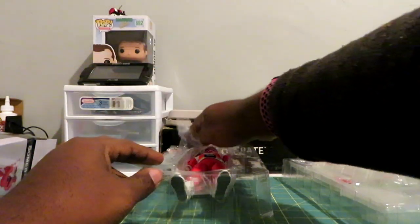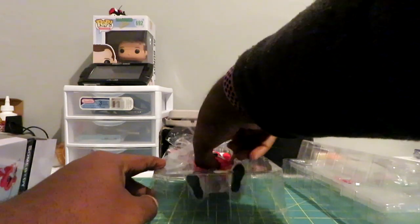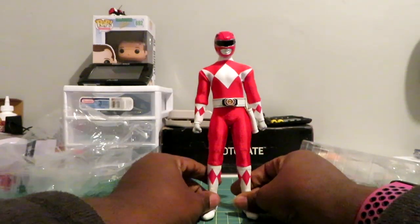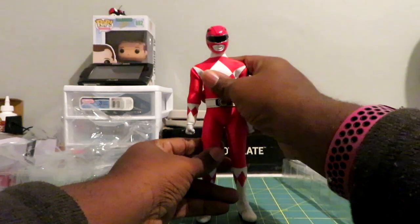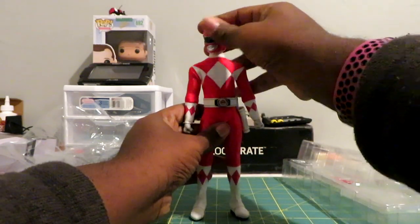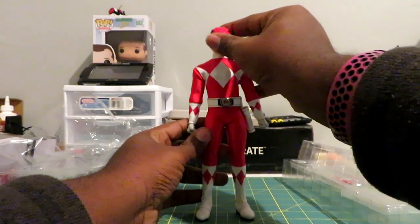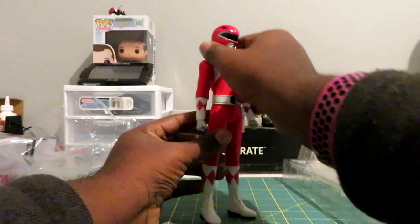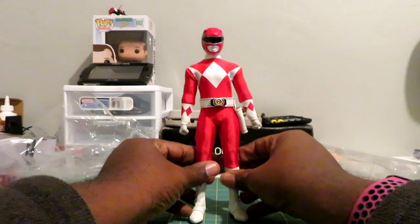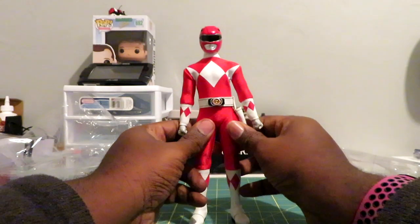Now again, this is my first, well, next to Mezco, it's the closest thing to a cloth toy. So I was a little nervous. Out of the packaging, man, he looks good. He looks good. And if I had to say, the helmet is made of almost like a die-cast. It looks like a die-cast metal or plastic. The legs, the body itself is soft. But it looks like it's very durable.